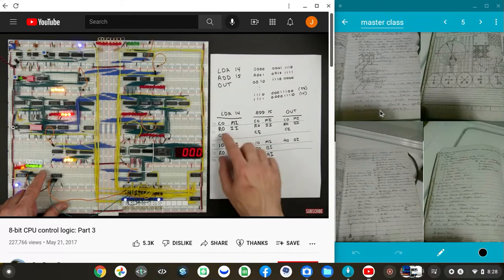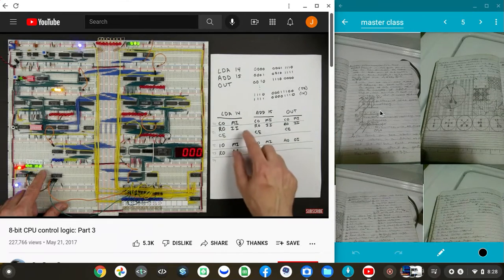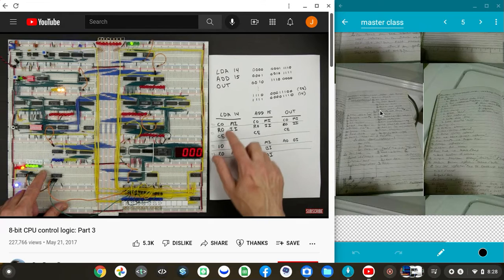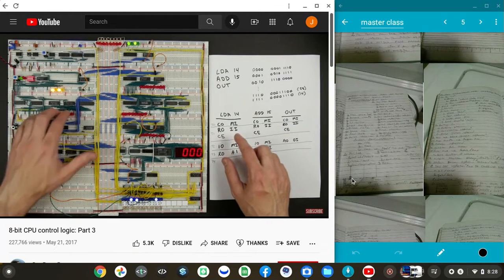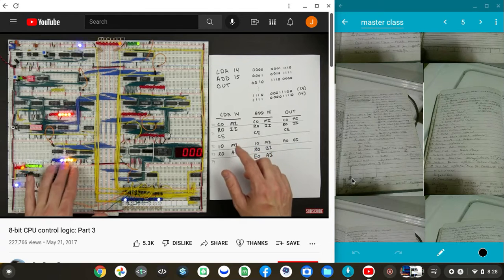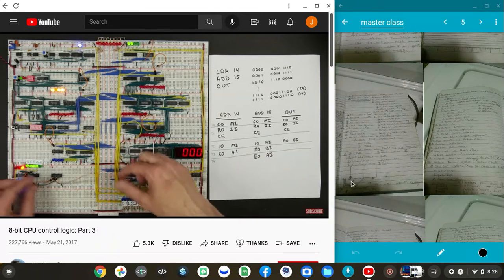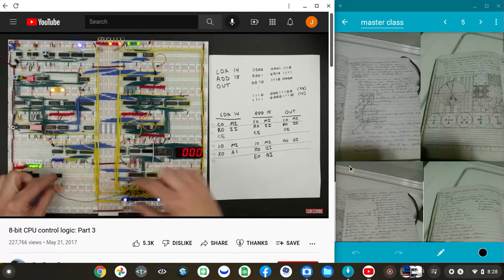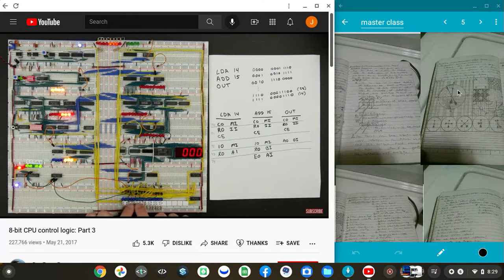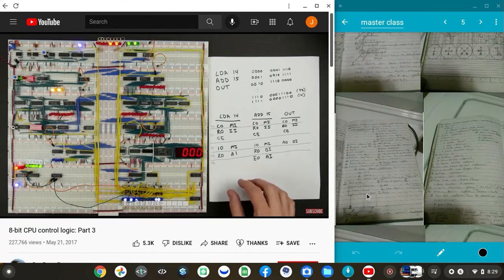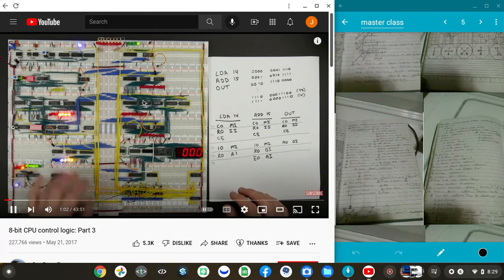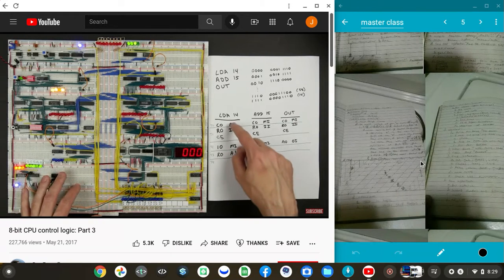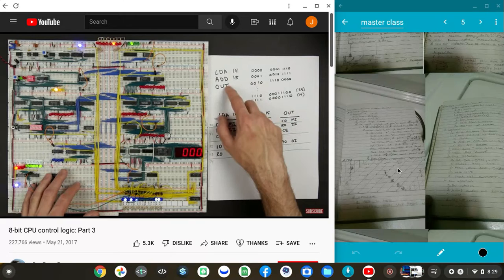What we saw is that for T0 and T1, those first two steps of the microinstruction are always the same, regardless of which instruction we're actually trying to execute, because those two steps fetch the instruction from memory and put it into the instruction register. We were able to temporarily wire those up just by manually connecting the signals for T0 and T1 through an inverter to the appropriate logic signals here on the control word. But what I want to do in this video is replace this temporary demonstration with logic that's going to be able to carry out all of the steps for any instruction that we might want the computer to be able to do.